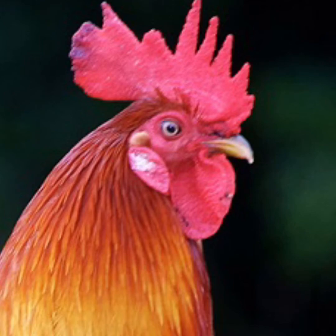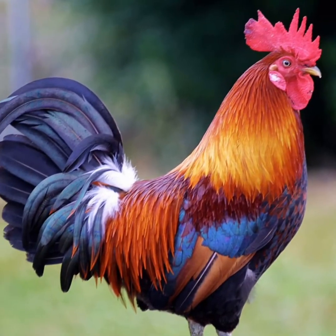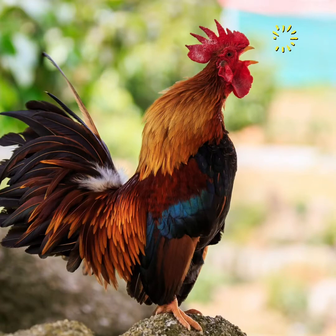The rooster with the tallest, biggest comb on top of their head is usually the one the hens like the most. Roosters are also the protectors of the flock — if anything could come and hurt the hens, the rooster's job is to protect them. Another funny thing about roosters is that they're the type of chicken that does that classic rooster call in the morning to wake everybody up. Let's listen to how that sounds!